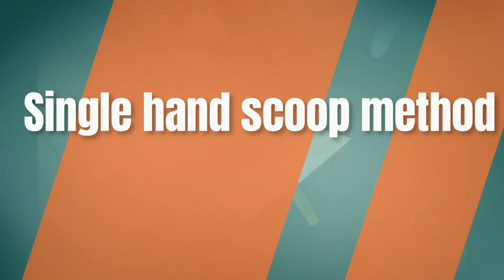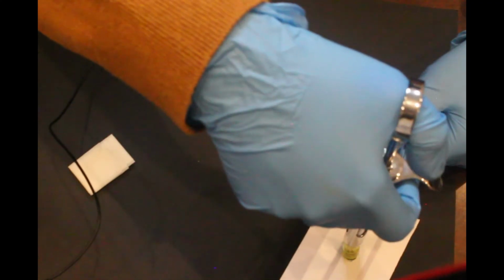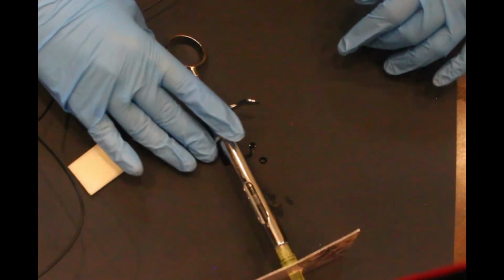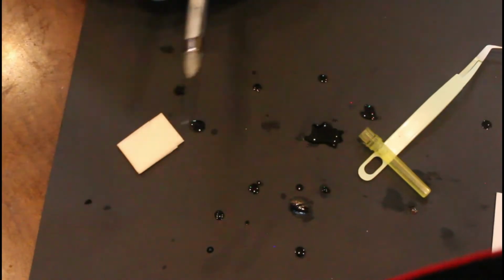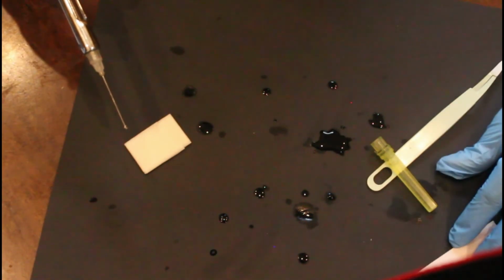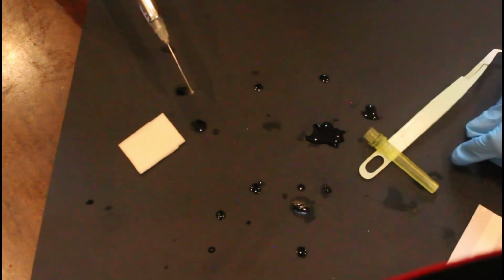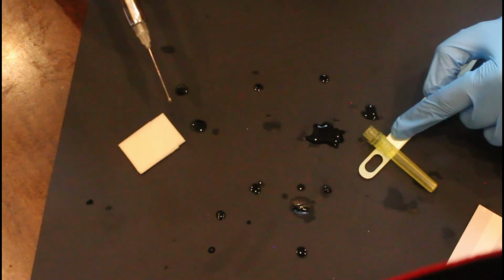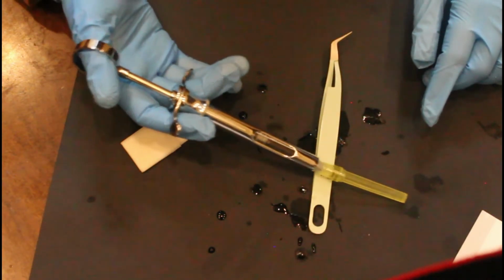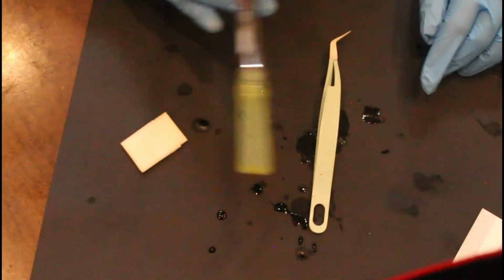All you have to do is insert the needle, hold it vertically towards the counter surface to leverage and push it into the needle cap. If you do not have the protector sheet, you want to place the needle cap over a slanted surface so that it's off the countertop, and you use a single hand scoop technique. Insert the needle, then again use the counter surface as leverage to push the needle cap back in.